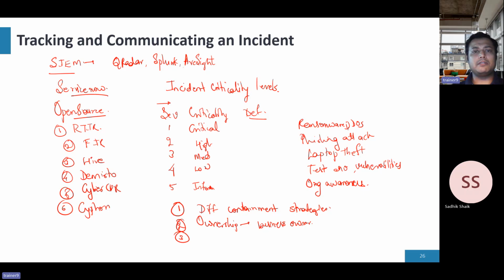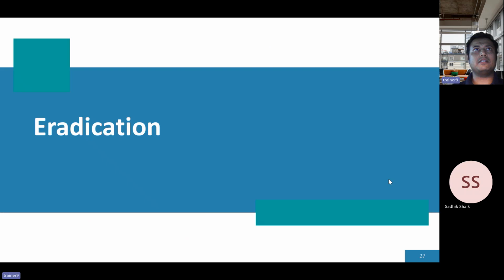Then one of the important aspects was the incident criticality levels and the criticality severity matrix. So how you represent them, how you define them, and some examples we saw for each of them. What kind of different containment strategies can you think of? So we saw different types of containment strategies, such as requiring you to include the business owner. You cannot have the same strategy for all types of incidents that you will be having. At the same time, we require proper evidence at a point in time. So that is very important. That is also very important.